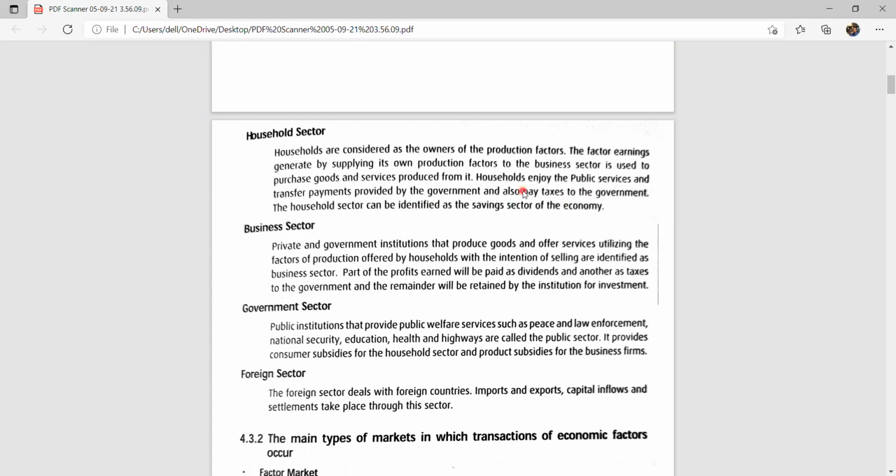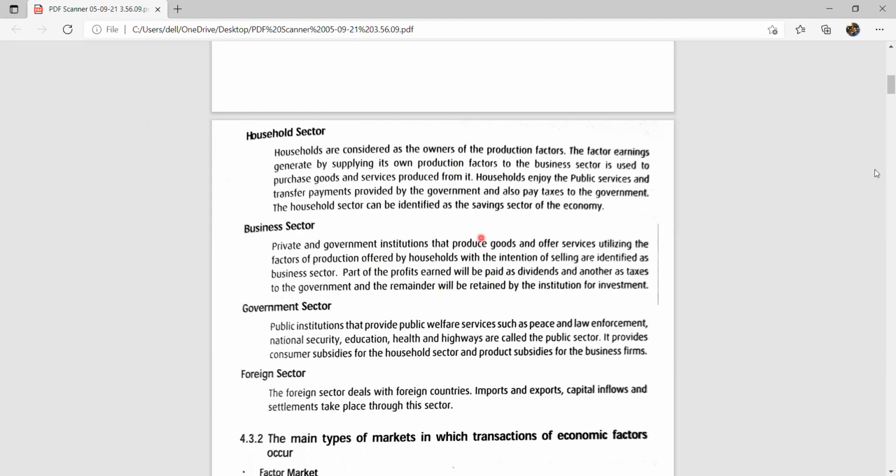Sometimes household would be an entrepreneur even. Some families are running a business. So sort of one side household, other side business. They have both functions. Likewise, then they receive some transfer payment from the government. Transfer means just money as a support from the government. Definitely, these households save money. Once they earn money, they use it for the consumption. The rest would be saved for the future purpose.